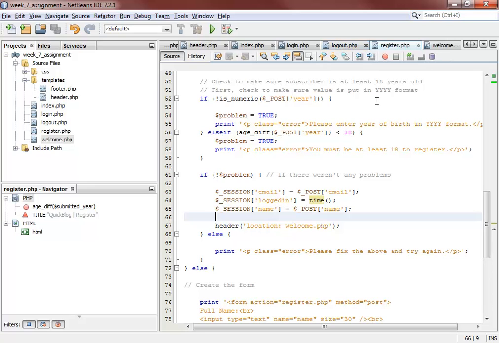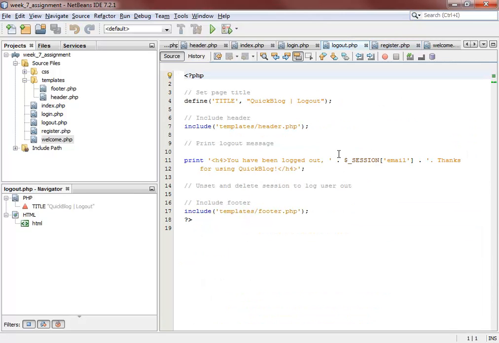So here's what I want to do real quick. I'm going to test my register page, but I'm going to go down to log out first and make this file, and then come back and check my register page, because we're at that point where one of the last things anyways is to do the logout. And instead of typing in code and then deleting it over and over again, I just want to go ahead and create the logout script.